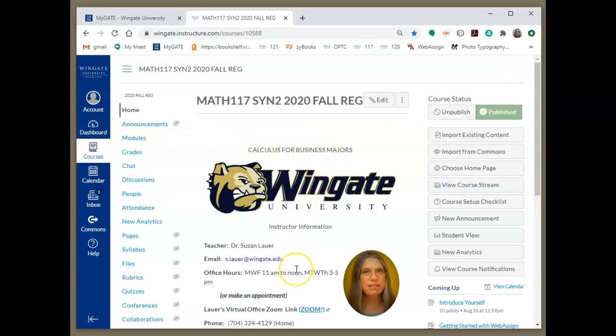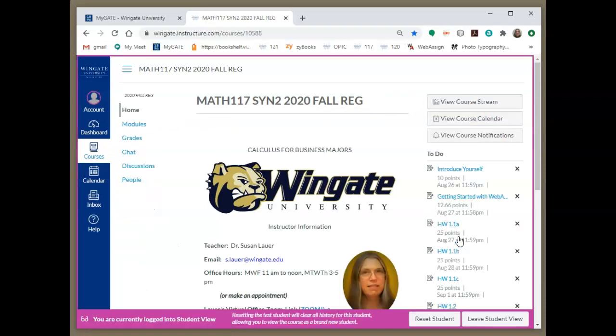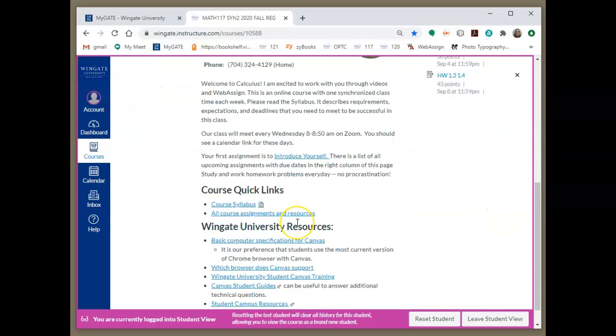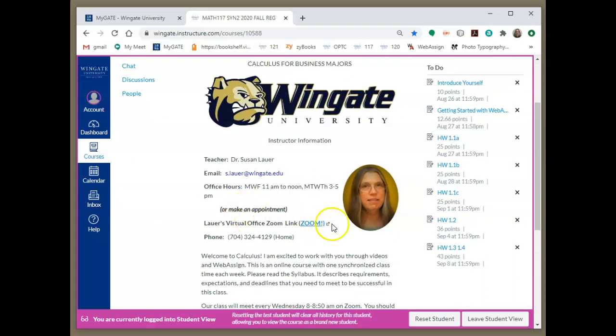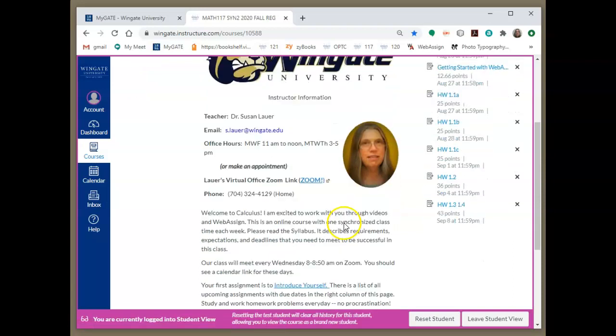I have a home page here. I'm going to set my home page to begin with for the first week, and then I'll put it on modules because it's just a little bit easier to see on modules. Here I will change this to the student view so that you can see what you would see when you come in here. So there aren't quite as many links to look at, and you can see my important information here. Office hours are important. There's a Zoom link for office hours. For each of the class times there'll be an individual Zoom link that's different from this one.